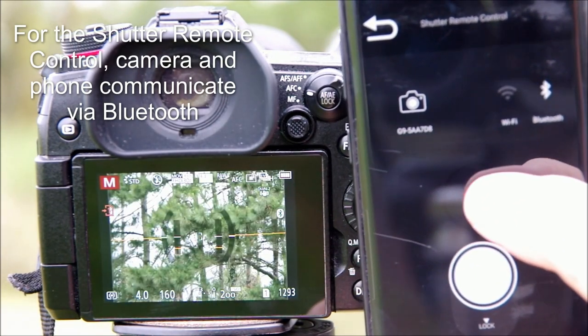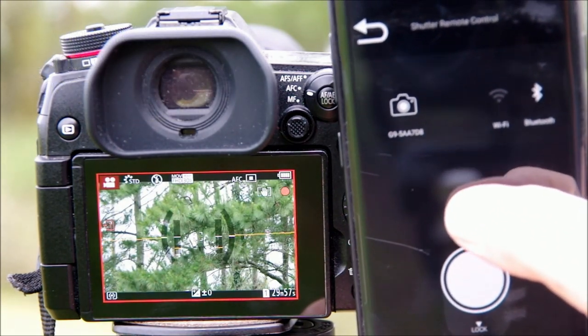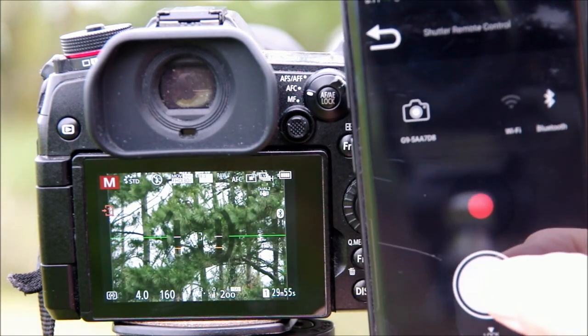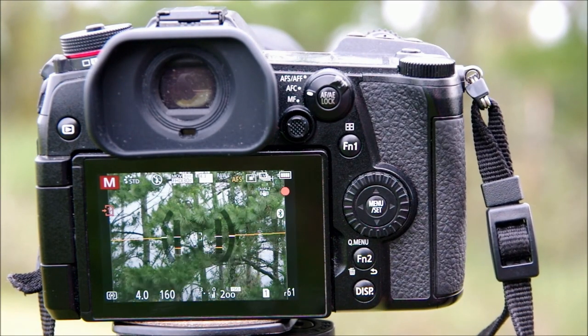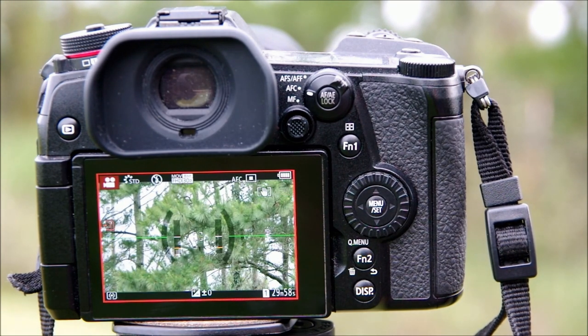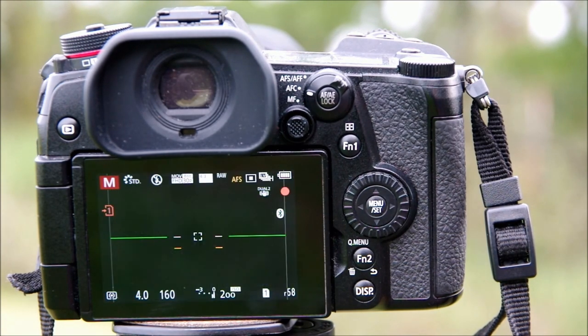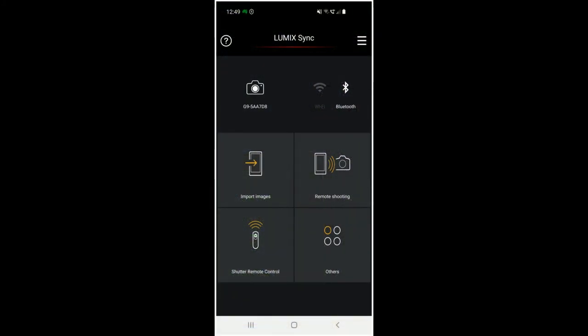Press the red button to start shooting video and press it again to end. It's really simple to use and most importantly it works. There's no discernible delay between pressing the button and taking a photo, although there does seem to be just the slightest delay with video. By now I've taken dozens of photos and several little grabs of video using the app and it has never failed to do exactly what it's supposed to do. You don't have to hold the phone right next to the camera — you can shoot from further away, although I haven't tested the range, which probably varies depending on your mobile device.